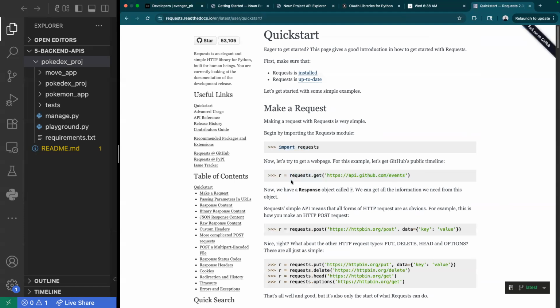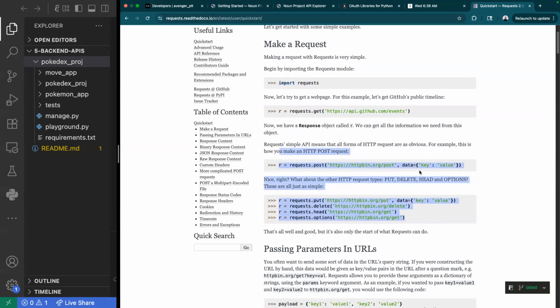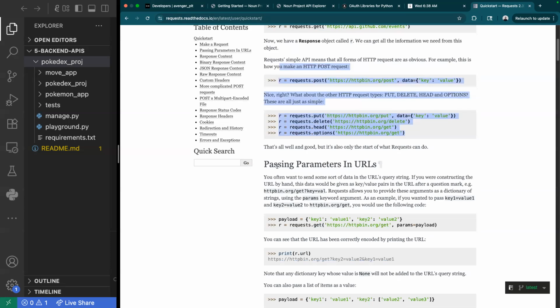I can then send a request.get, and it also shows me how to send different post, delete, and likely put requests, which will follow these parameters as well. Okay, looks like passing parameters in the URL. So you can even do something like params.payload instead of writing out the entire URL. And you can see that params.payload gets translated into the following URL. So that's really cool. That way I don't have to worry about typing it myself.